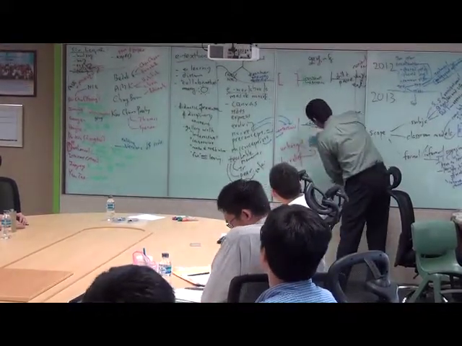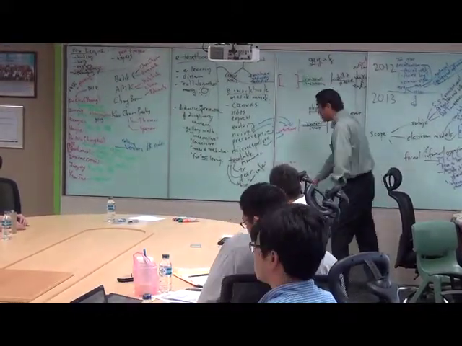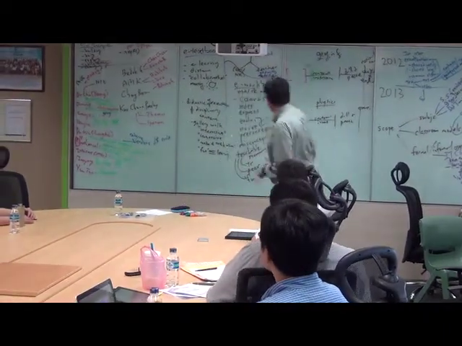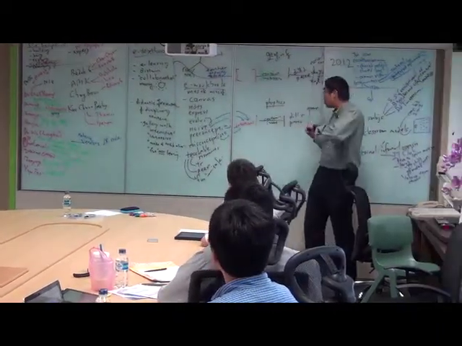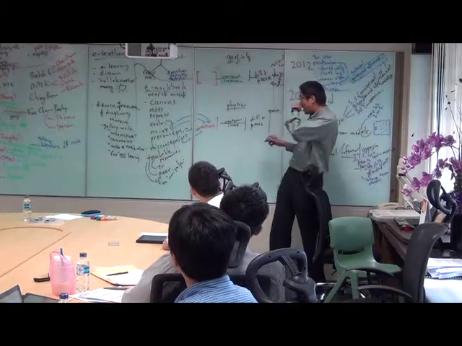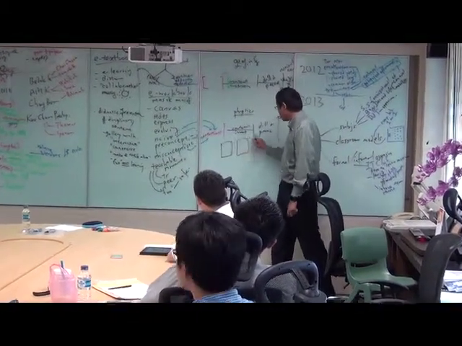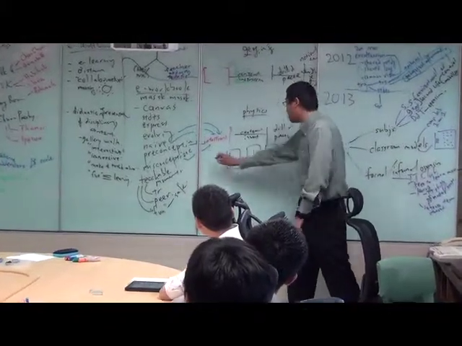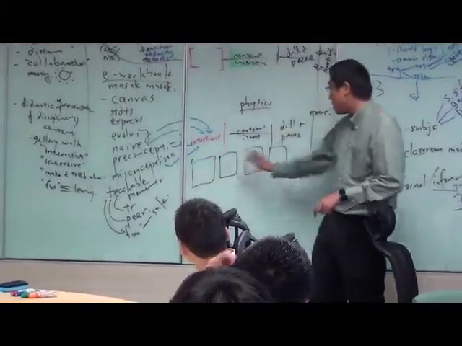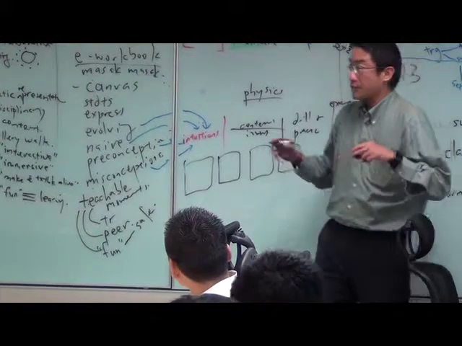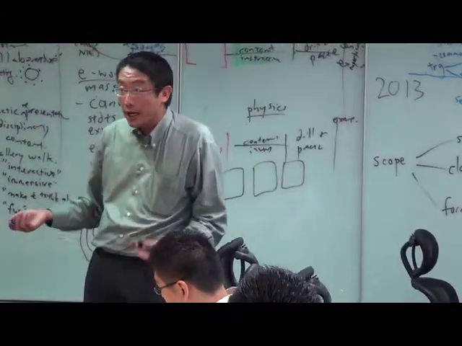I'm trying to draw the conversation slowly to the point where you all can talk meaningfully, because I'm going to hand it over to you all very soon. But before I can do that, I need to give you maximum background. So initially, there are 4 schools, right? Oh, by the way, for those of you who are totally brand new to Second Life, the reason I'm drawing squares on the board is because Second Life is a 3-dimensional environment.